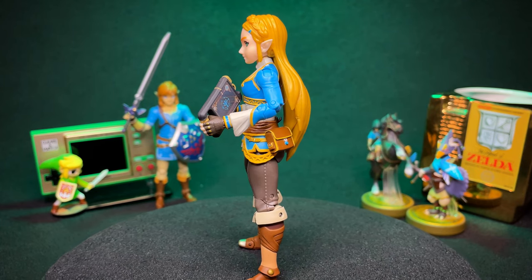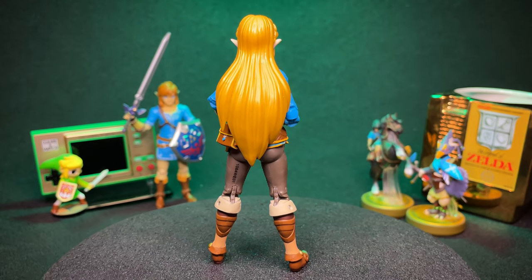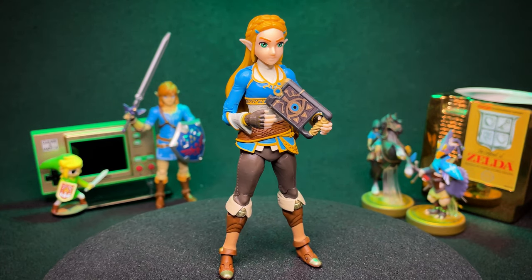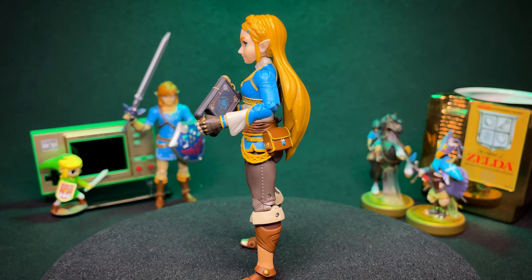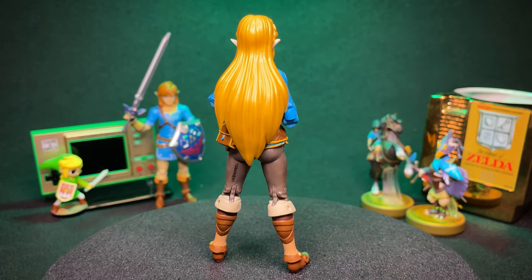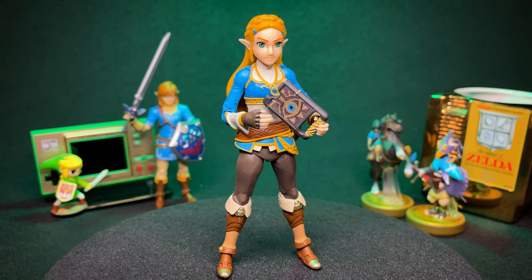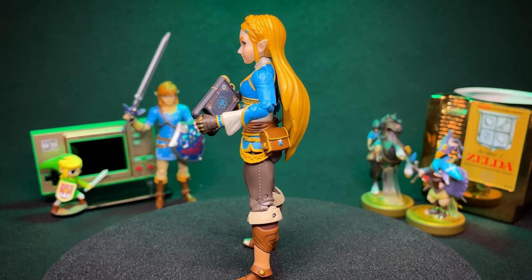I don't think they're the most amazing figures ever, but I'm extremely happy to have this one in my collection and I think you guys would too. I'm not shilling for this company — Jax doesn't pay me anything; they didn't even give me a review copy. This is my honest opinion. I am super glad I came across her. She was one of those 'I'm in a bad mood today' kind of purchases — she was 10 bucks, and I was like, can't say no to that. Even my wife was like, no, you deserve it.